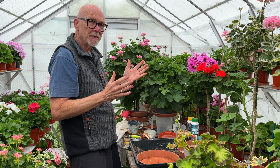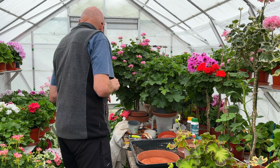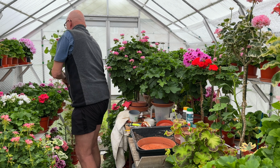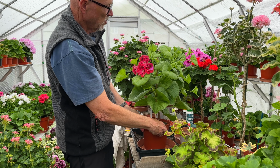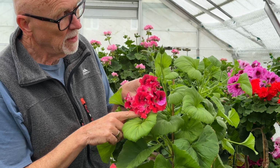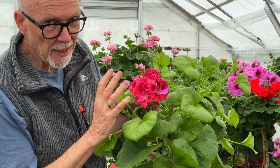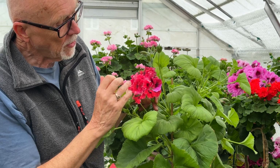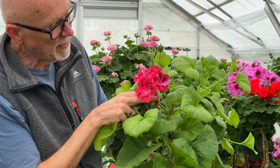Now, talking of seedlings, my regal seedlings have started to come out, and one or two have been quite nice, interesting. Quite impressed with this one. Just shove it down here. This has got quite a nice bloom to it. This is a giant brute, but I particularly like this one. Quite deepish red, very dark. There's a slight purple infusion in that petal, so we'll have to see how stable it is. But there's a good example of the actual seedling.